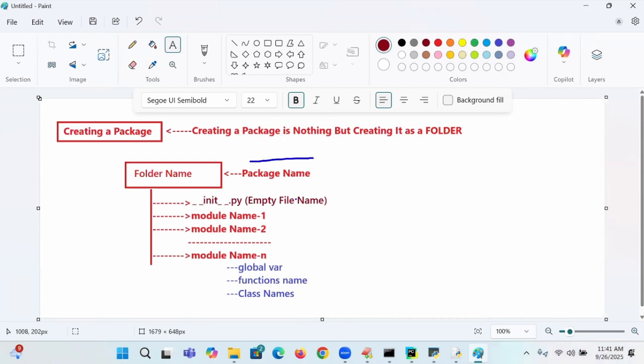But in present versions of Python, writing this empty file is optional. I may place it, I may not.